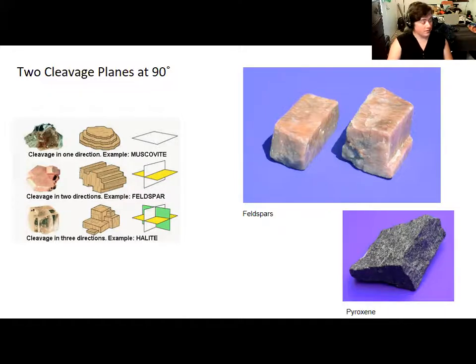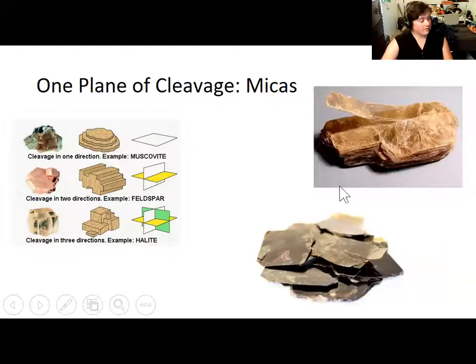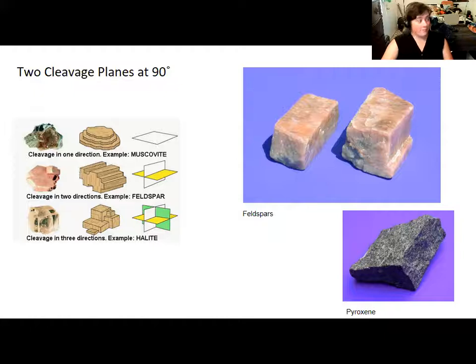I'm going to jump back to the one plane. You can see that with mica. You get these smooth, shiny surfaces with the layers of mica, and it's not always as well defined, but you get a smooth, shiny top, and the bottom is smooth. It's just on the table here. And then the sides are also relatively smooth and shiny. But do you notice how the front is kind of rubbly? And that's true of the back, which is just hidden from view here. In 2 dimensions, you have these shiny flat surfaces, but in the 3rd dimension, it's not very regular and the surface is kind of rubbly. And that's why feldspars aren't said to have 3 planes of cleavage. The regular breakage only occurs in 2 dimensions.